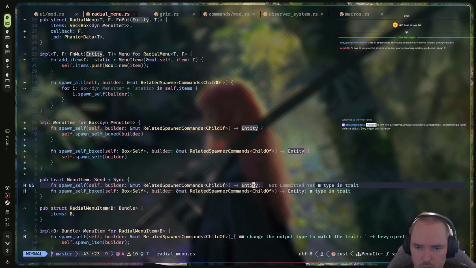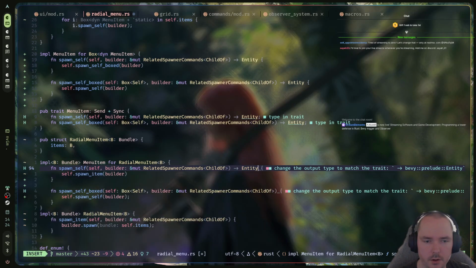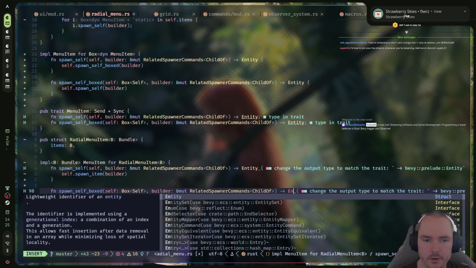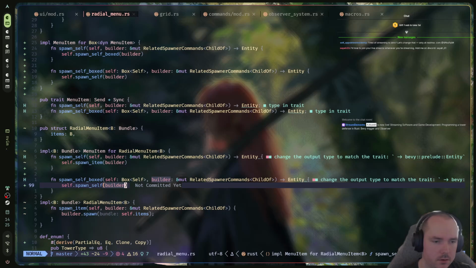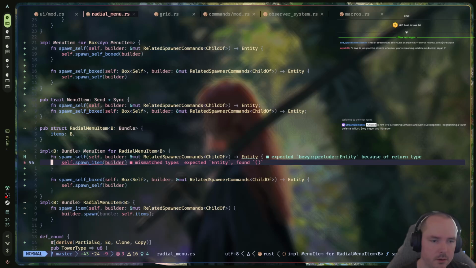Type in trait, but whatever, because probably here we want to return an entity. Entity, right. Spawn item, genau, exactly.